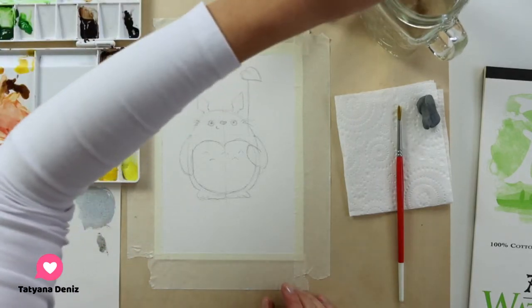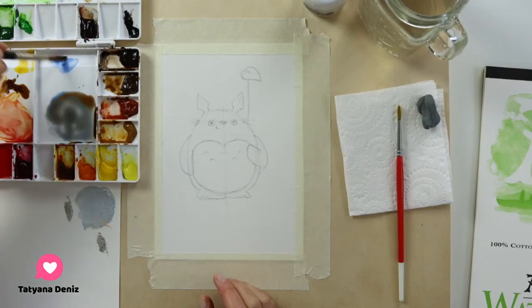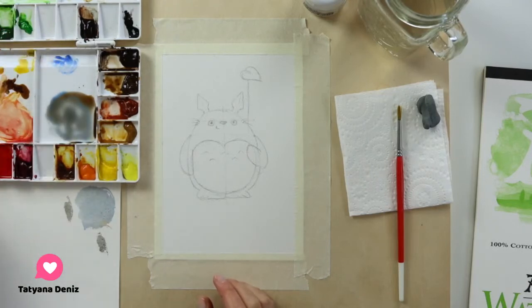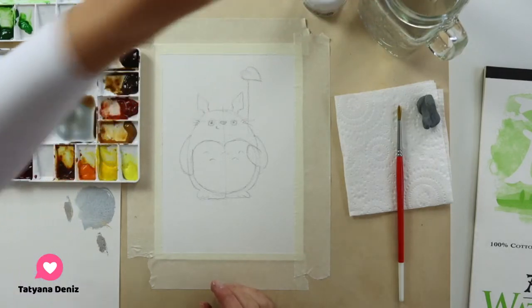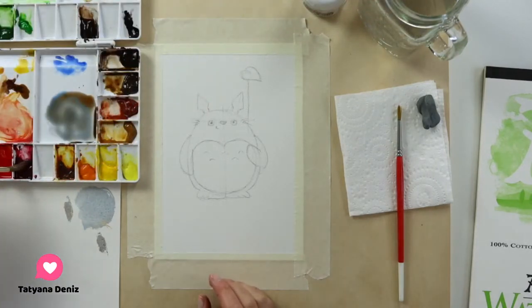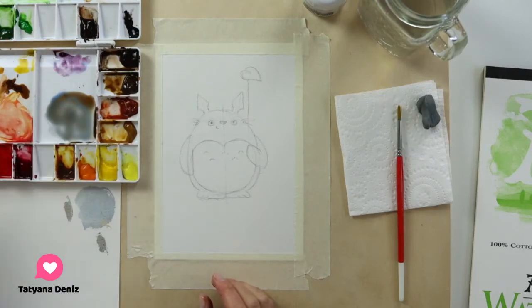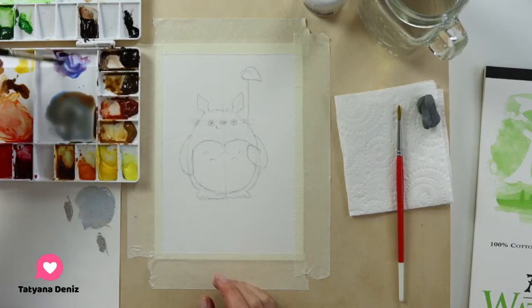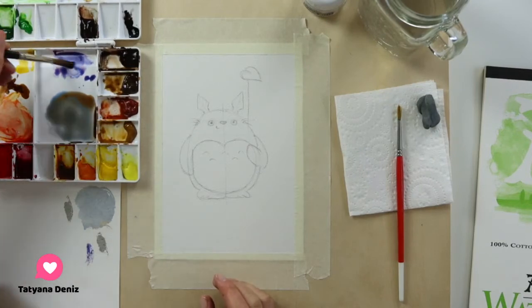And then I know that on the left side, when it goes into the shadow, I want it to go a little bit purpley. So I'm going to take that same blue, ultramarine blue, and put it on a palette. And then I'm going to add to it a red, alizarin crimson, so that it creates a purple. So blue and red, mix them up, create a purple. This looks too red, I'm going to add blue. And I'm just going to let it sit here and wait until I need it. And I'll mix the gray and the purple together.